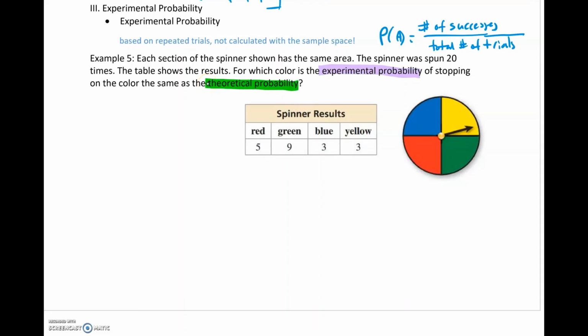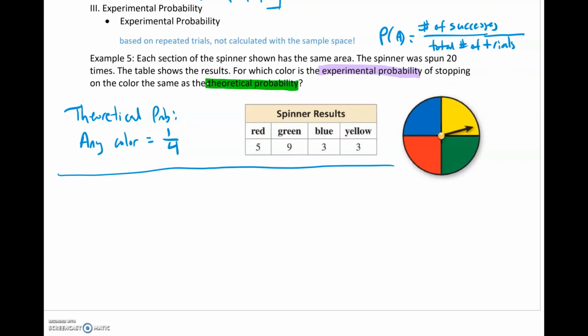So what we want to do here is calculate both of these. What's nice about this is because it told us every area is exactly the same, we have 4 pieces of one whole circle. So my theoretical probability of any color, sorry, my writing is so messy, for any color is going to be 1/4 because each color occupies 1/4 of the circle. So the question here is which one of these experimental probabilities will match that? Remember, you want to communicate your entire work to me. So before you just say, okay, it's red or it's blue, I want you to show me all of the experimental probabilities.